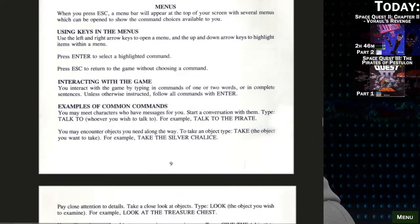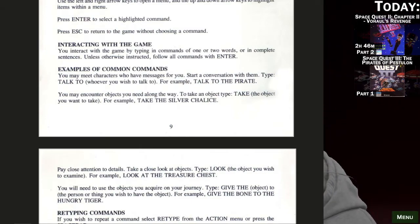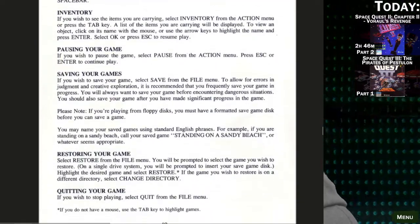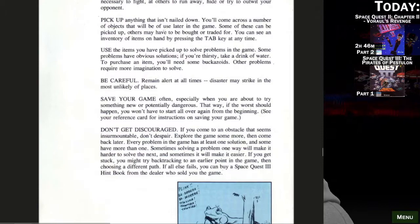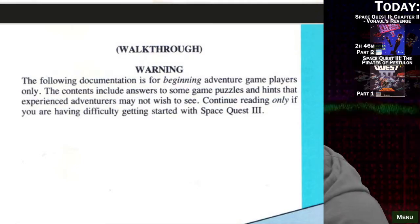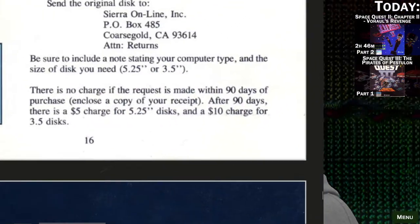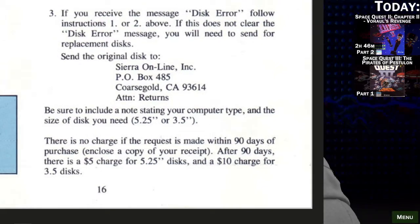Interacting with the game. So just like the first two games, you type in commands. It's not a primarily mouse-driven game. Not yet. That's in 4. So we do still need to type in stuff to make things happen in the game. Saving and loading. Tips for beginner adventure. That's not us. Draw map. Be careful. Walkthrough. All right. Beginning adventures only. We are not beginners. So pretty sure that is it for the rest of the manual. Yep. But of course, if you still need help, Ken Williams has got you covered.